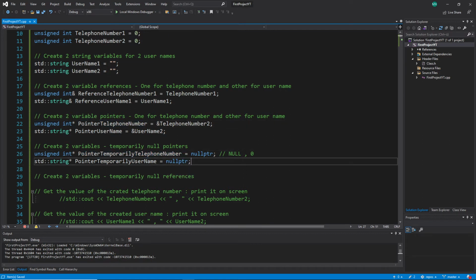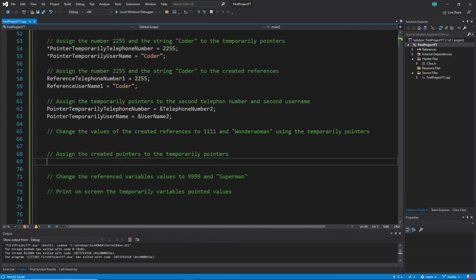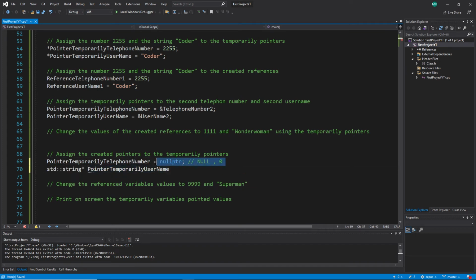So I start with these 2 here. Let's copy this one down, because I do not want to write it. Okay, I copy just these 2 variables. I can always start with the variables. If you have any problems with variables, start with the variable name. Then you can think from this point on what you need and what you do not need. In this case, for example, it's a good strategy, right? Assign the created pointers to the temporary pointers. So, this is the temporary pointers, and now I have to assign the created pointers to them.